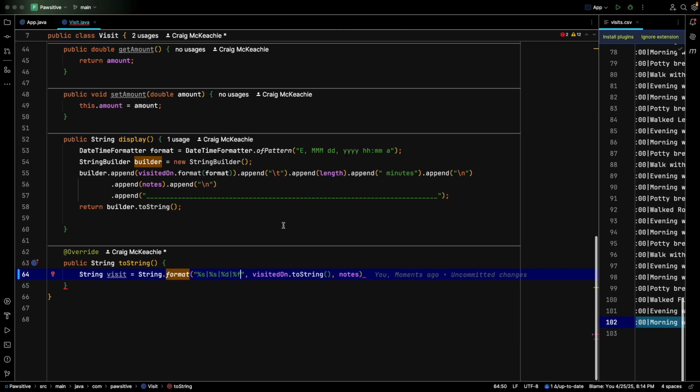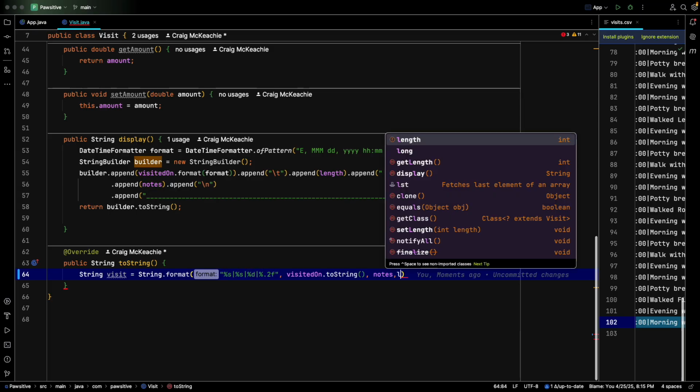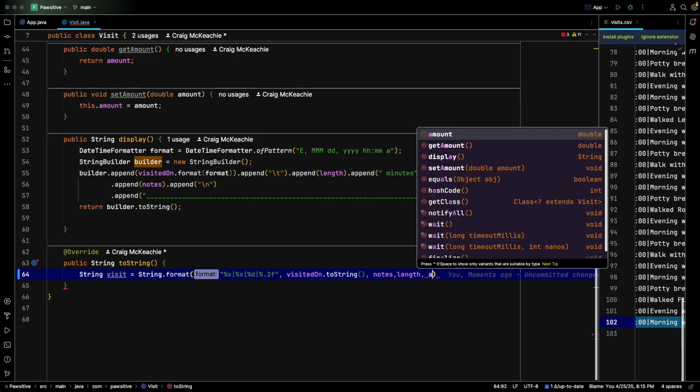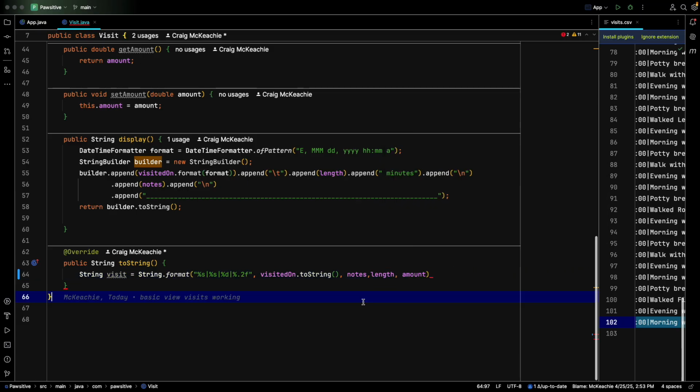So we really only want two decimal places, so we'll do %0.2f there. And then we'll pass the additional fields. The first one is going to be the length of the stay, and then lastly, the amount. And see how the pipes are between them? So it should work nicely.